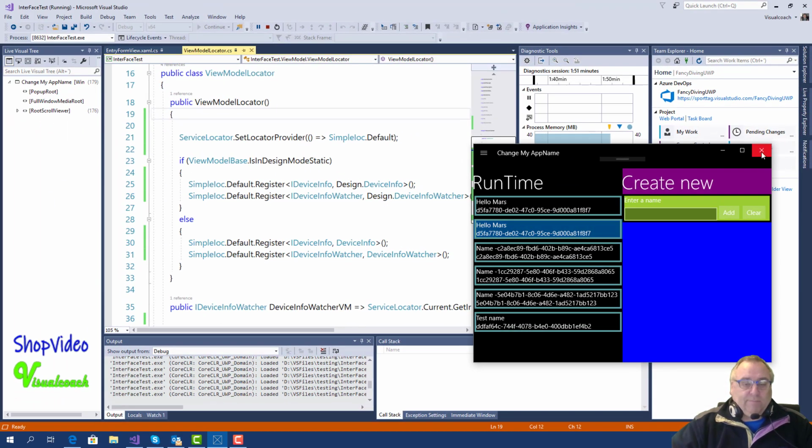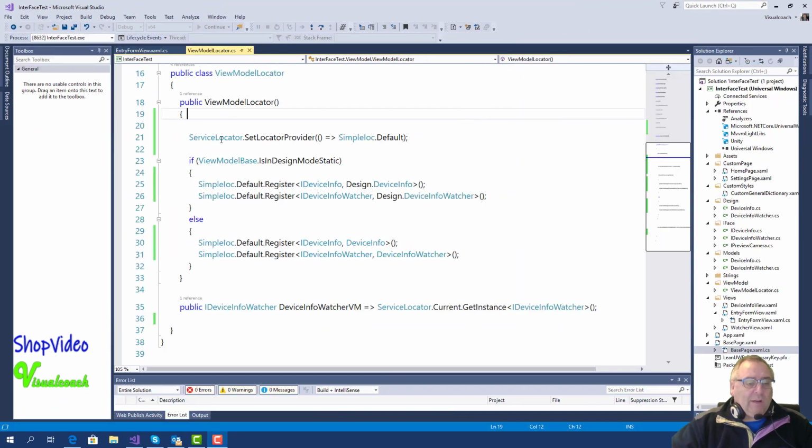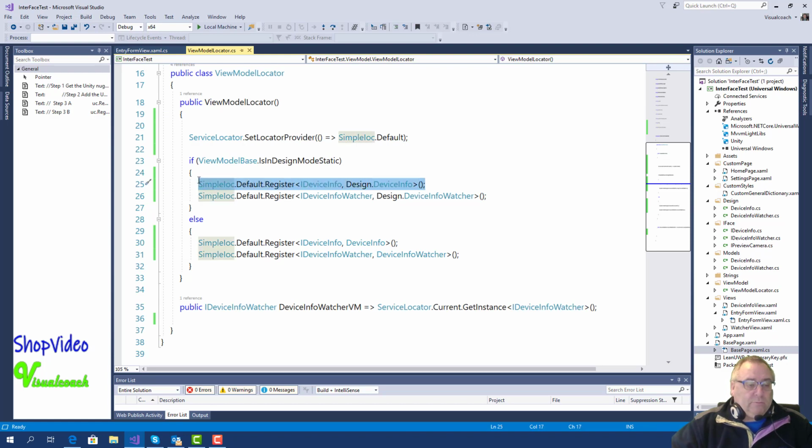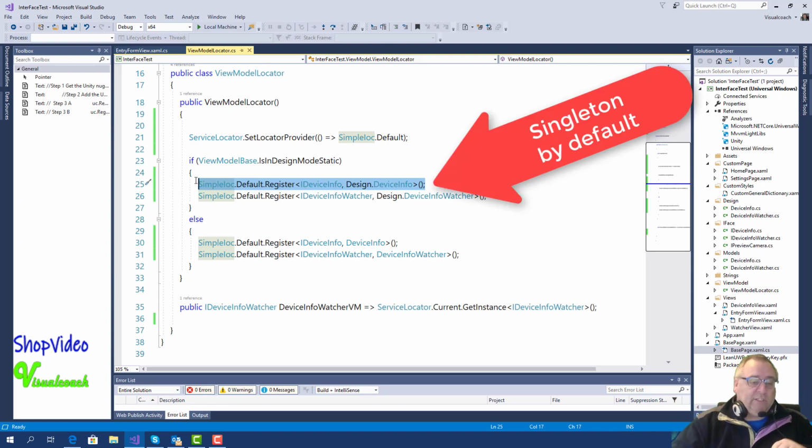So this item and this item are one and the same. So why is that? Well, whenever you call from the service locator class, it is being returned as a singleton. So singleton means actually you put in a class, and every time you ask for it, you'll get the same class again. So it's like a static. So that's what's happening over here. So this needs to be changed.